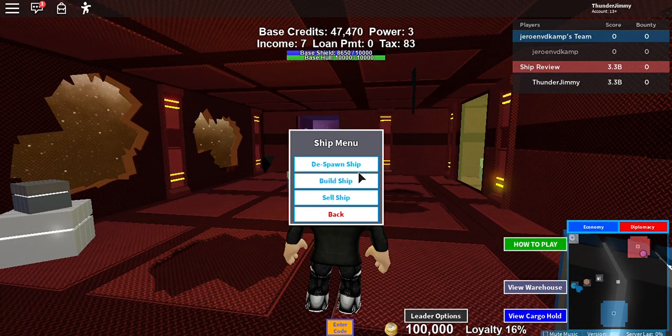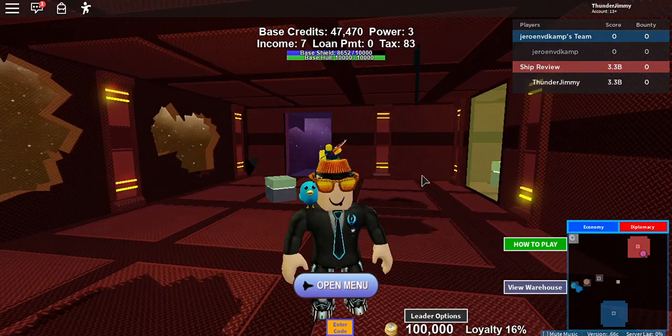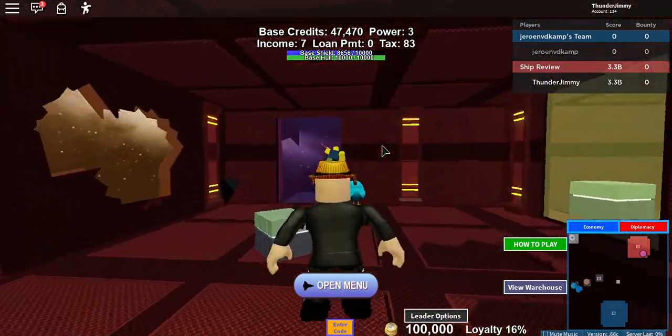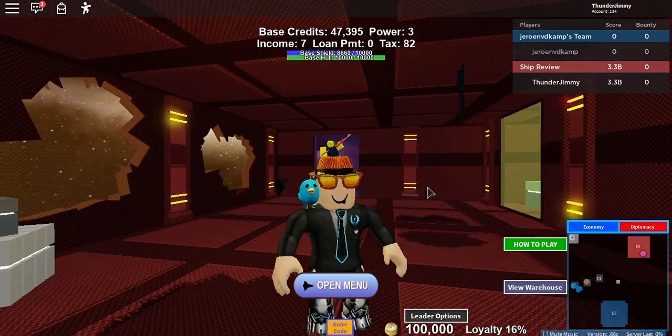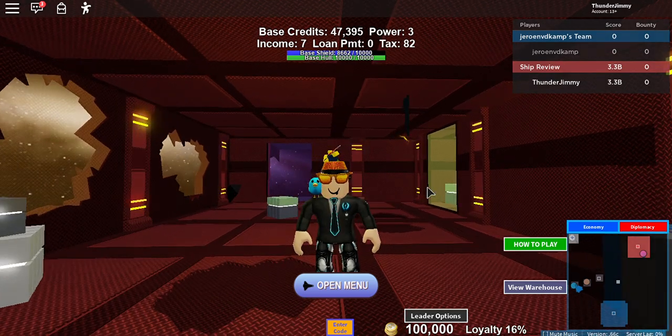Okay, I would highly recommend the Oppressor if you want to do some shield damage to ships. I mean, that still was a lot in under a minute. Yeah, alright, let's go on to the next ship.